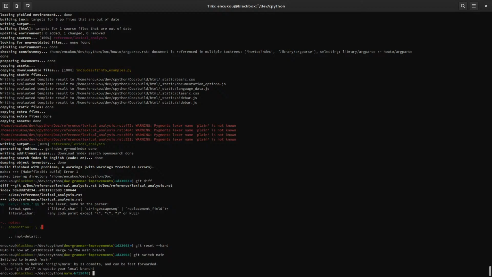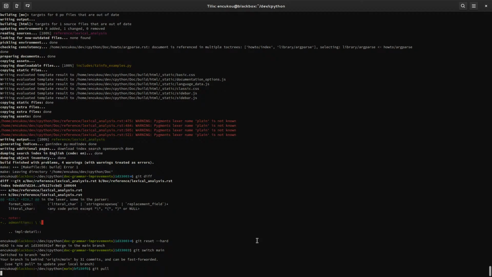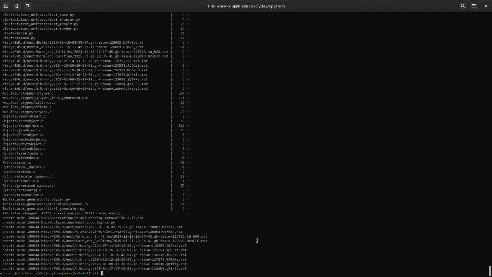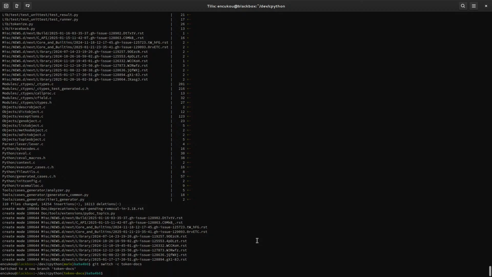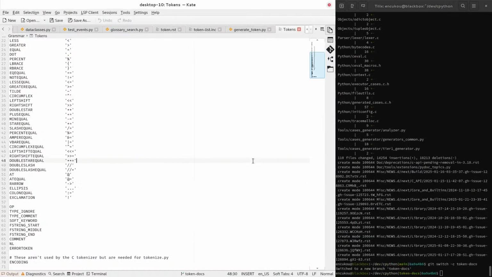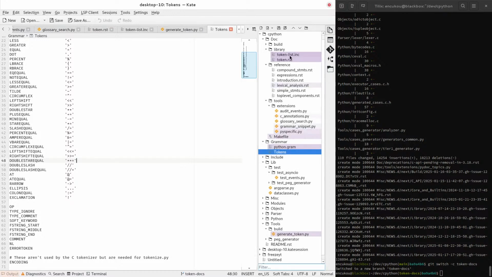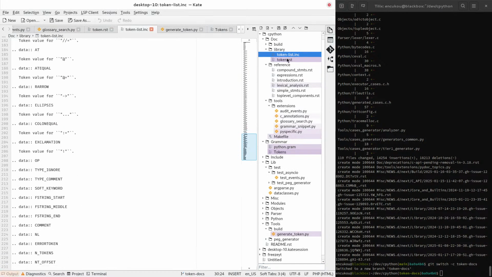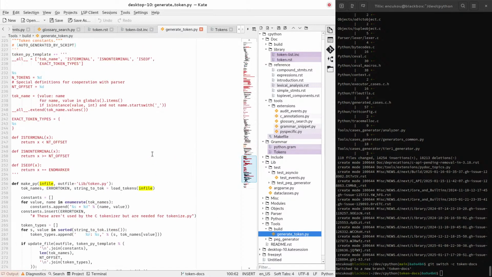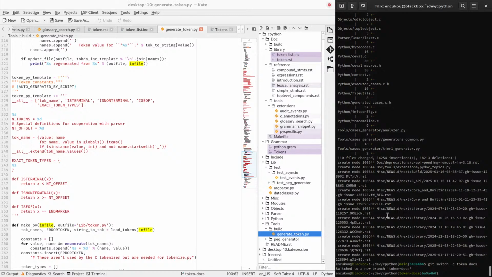So I'll update my branch. Switch to a new token docs. And how does this work? So there's token list doc.inc, which gets generated by the generate token.py.